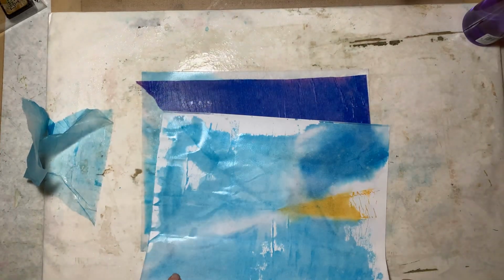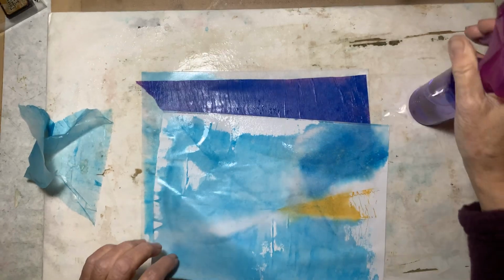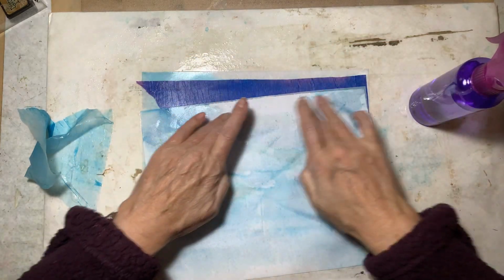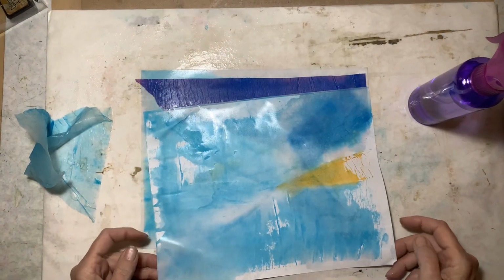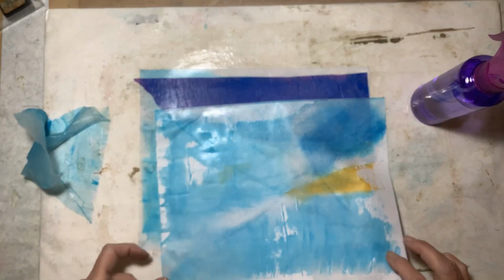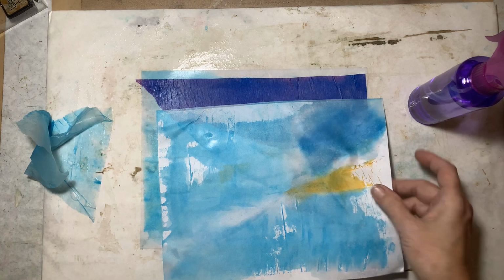And actually, I would prefer to have more color down here all the way to the edge. So I'm just going to put a little more water on it and lay it back down. See if I can get some more of that blue. Yeah, I did a little bit, so that took care of most of that white area. Okay, so not bad for the first one. I forgot to set out a drying table, so let me just get a piece of cardboard I can lay these on to dry.